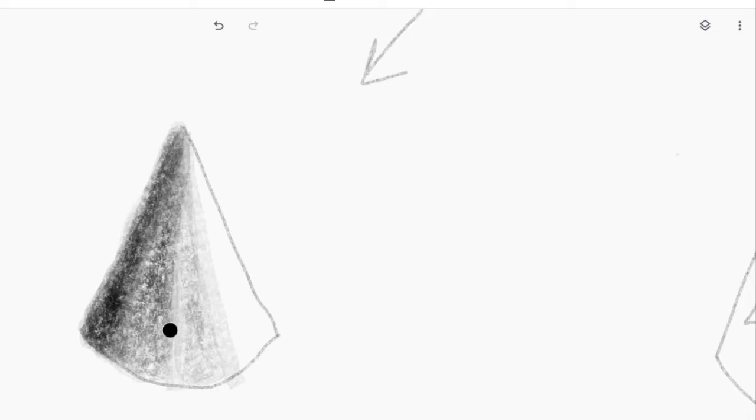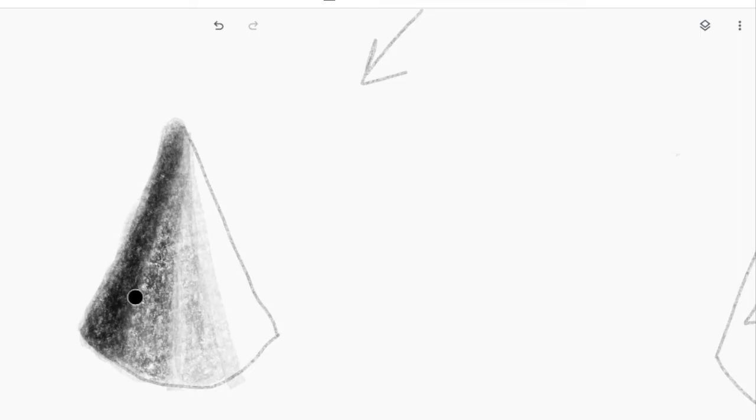So it's going to look a little stripy, which is not what we want in the end, but that's going to help us make sure that we have our different values from light to dark. And these values of shading are what's going to make it look like it is really reacting in real space to light and shadow. All right. So now we have our dark, our medium, our light, and our white, but it's stripy. We don't want it to be striped. We don't want hard edges, so we want it to have a gradation.